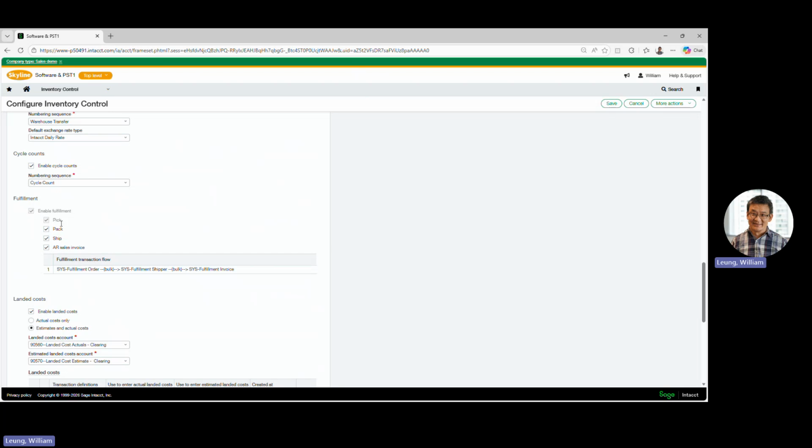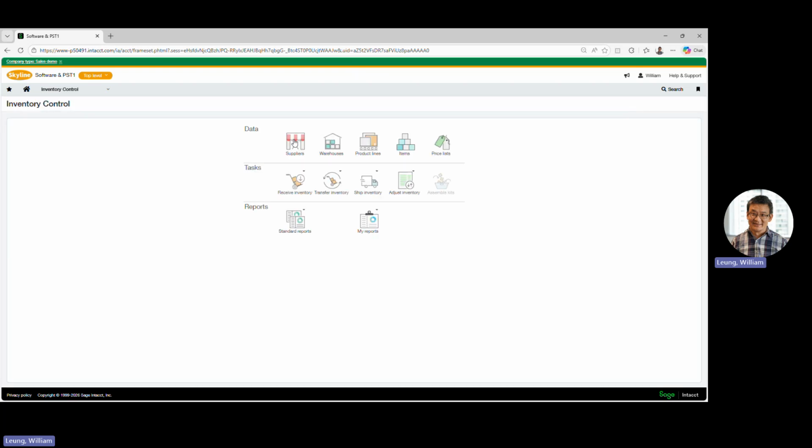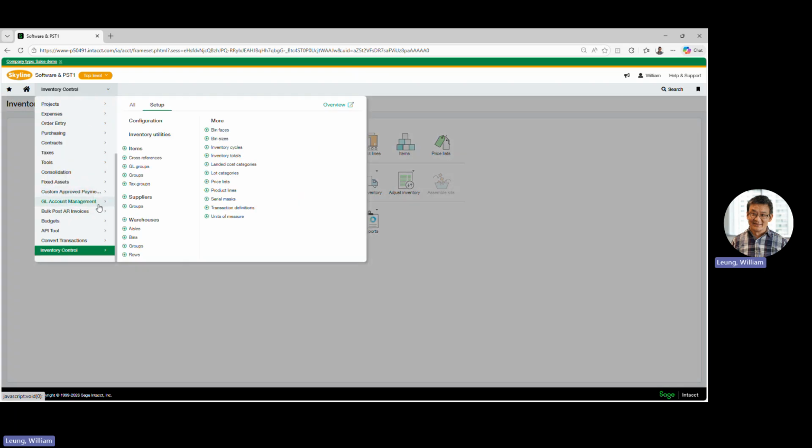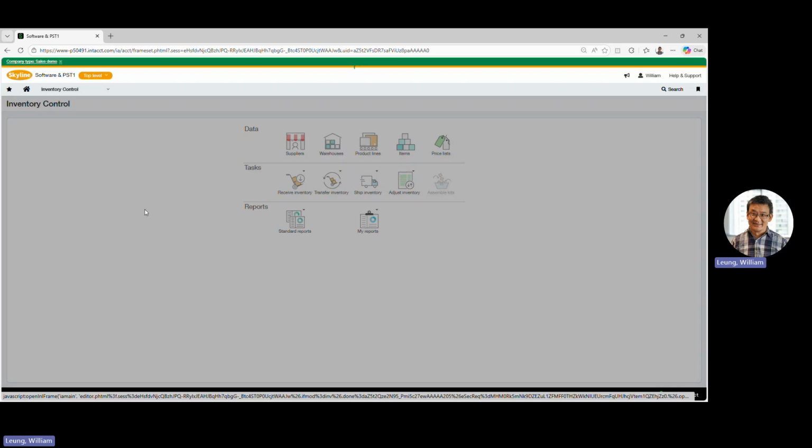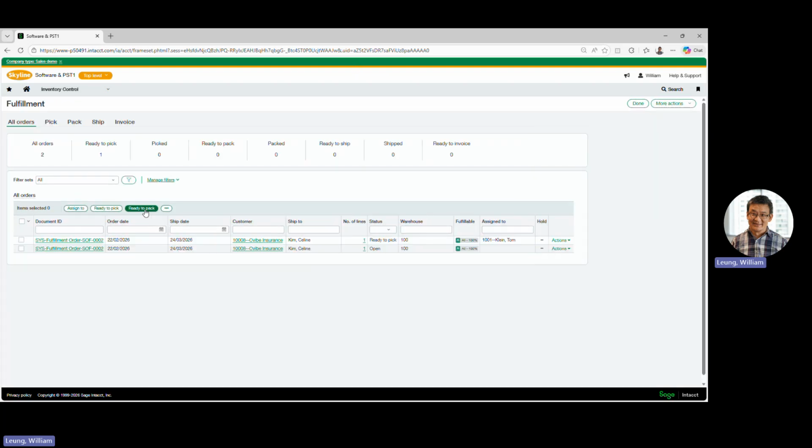When you enable this, Intacct will generate transaction definitions for you. What those transaction definitions do is support this workbench here, and you can access this workbench from order entry because it's a sales thing, or from inventory. So instead of converting in the normal way that you're used to, we can do everything from this fulfillment workbench.